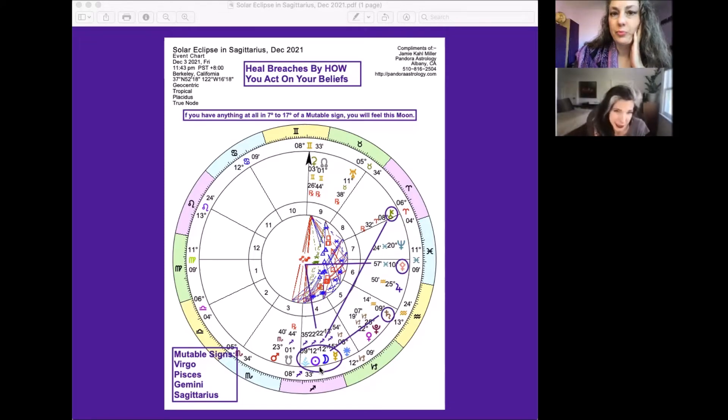I really love seeing that sextile from Saturn to the sun and moon, because one of the tricky things with Sagittarius, and I'm not trying to beat up anybody who's got Sagittarius, I have moon in Sagittarius, but Sagittarius can have a reputation for being a bit irresponsible, for being a bit of a blowhard, and Saturn comes in and gives a little bit of a remedy to that, gives a little touch of an antidote and says, okay, I'm giving you a little bit more follow-through, a little bit more responsibility, a little bit more stick-to-itiveness, which I think is really helpful.